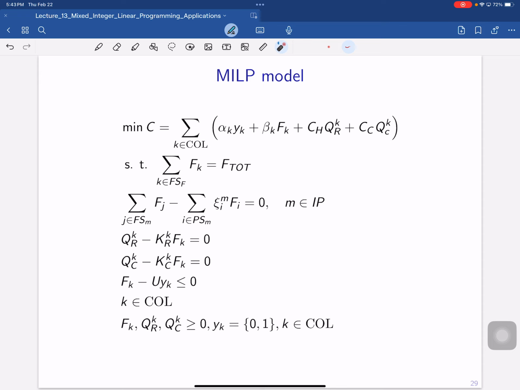Any questions? Yes. If you're dealing with a chemical engineering problem, don't you have to consider that this has to be nonlinear? Yeah, exactly. That's a very good point. If you want to consider some more complicated physics in this distillation column, like MESH equations, or if you want to consider something like heat integration, this problem will be highly nonlinear, right?